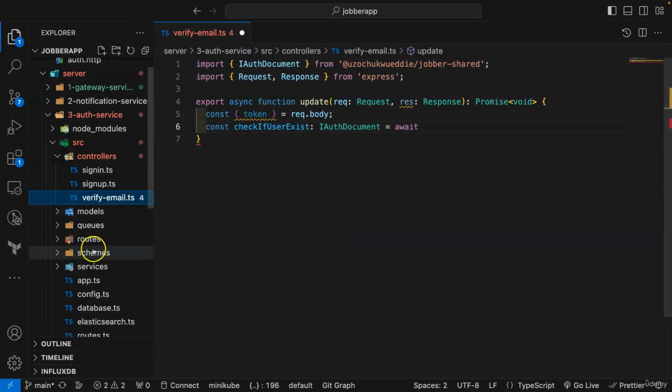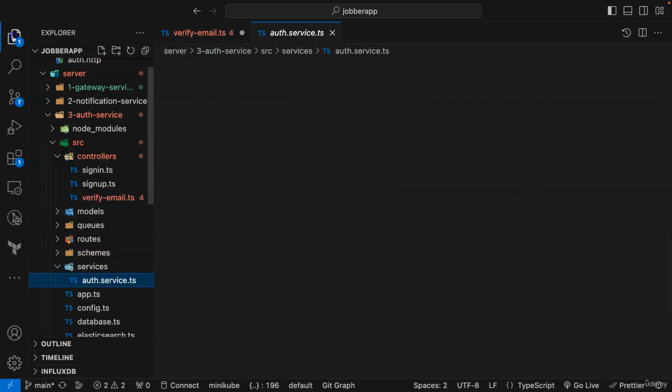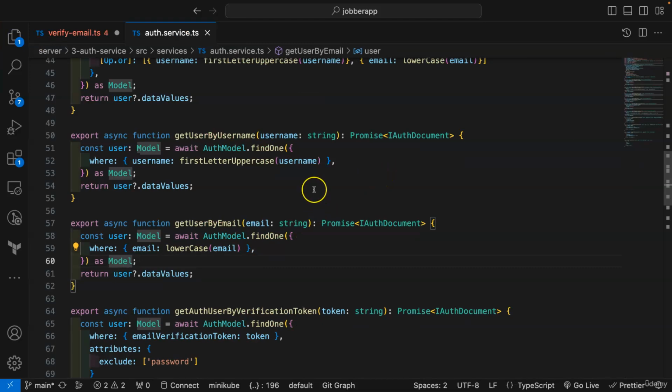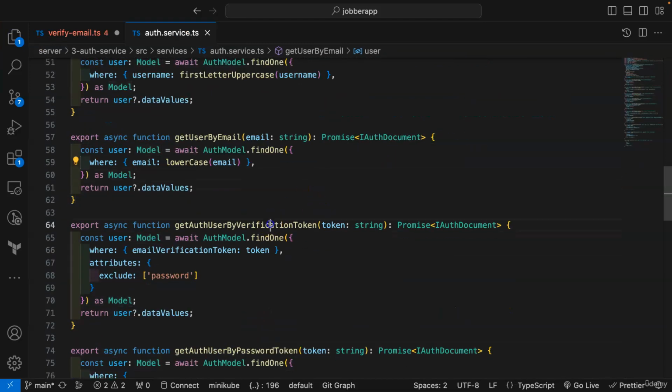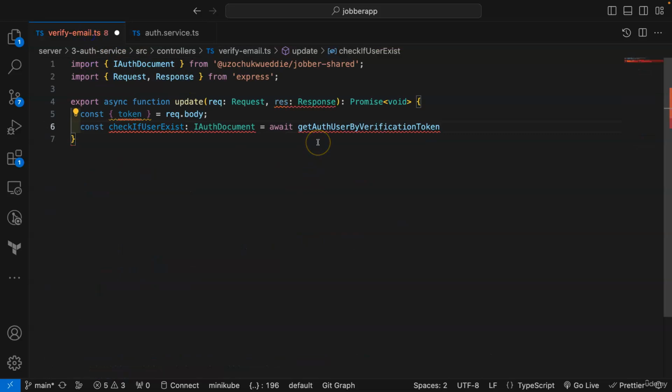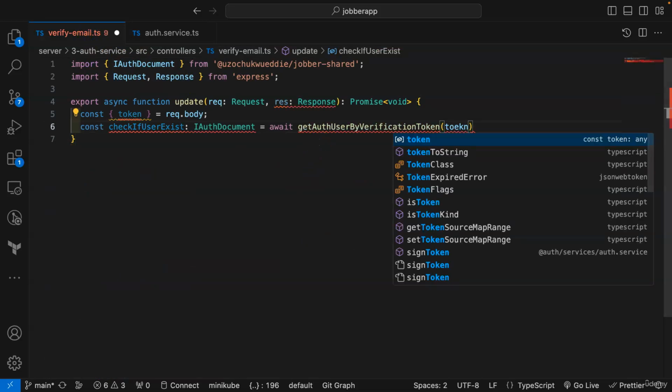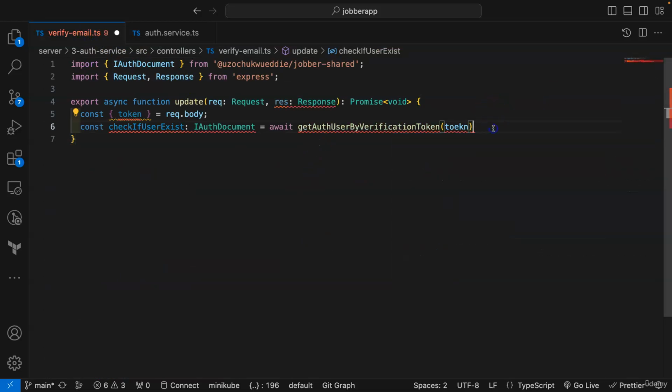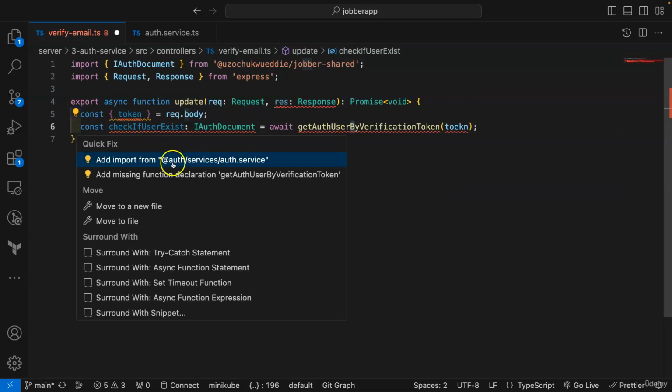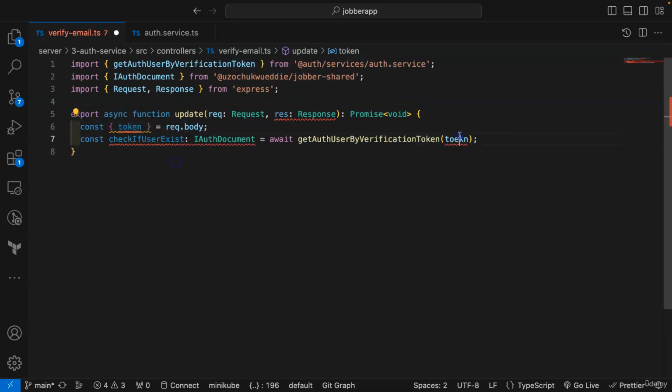Let's get the service. Let's see what the function name is. It should be getAuthUserByVerificationToken. So this right here, and then we pass in the token. We need to import this function. It should be token. I always make this mistake.